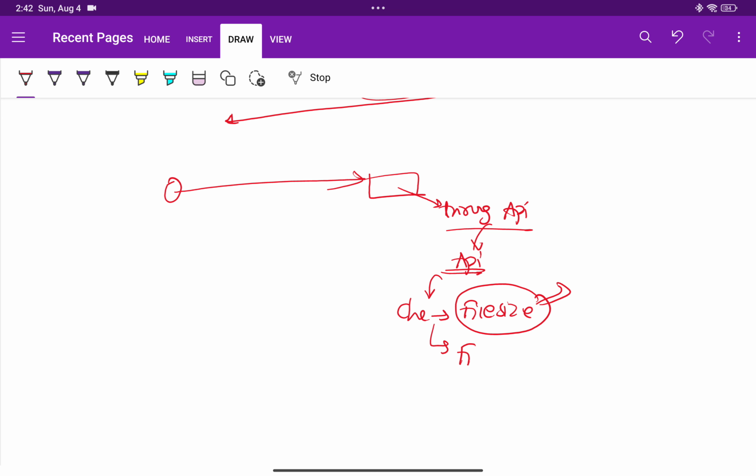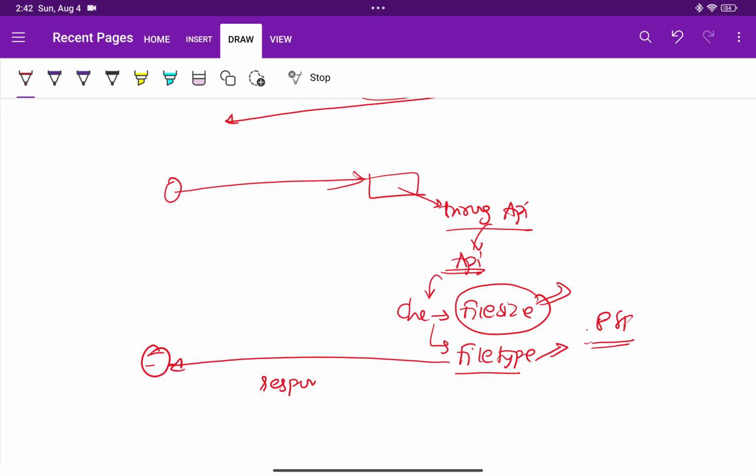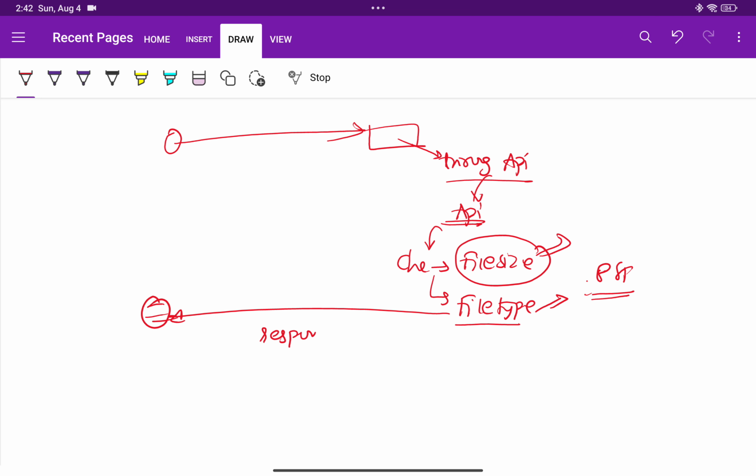Next, the API checks the file type, whether the file uploaded by the end user is a PDF, or whatever we require. That's it, we are checking only that. Then finally we send the response to the UI. Like we observe when uploading PDF books, it takes a wait of 2 minutes. Internally processing is happening, but the end user is given the response: your file is processing. From the end user's point of view, he thinks he has uploaded the file.